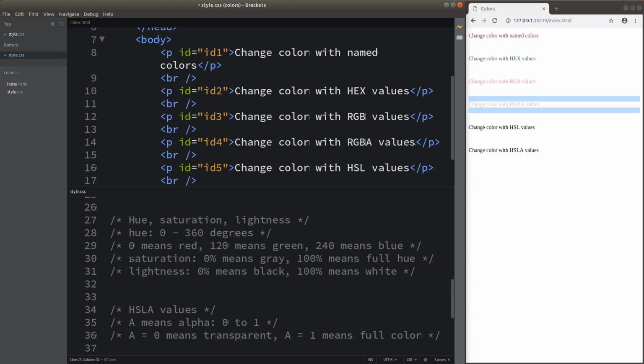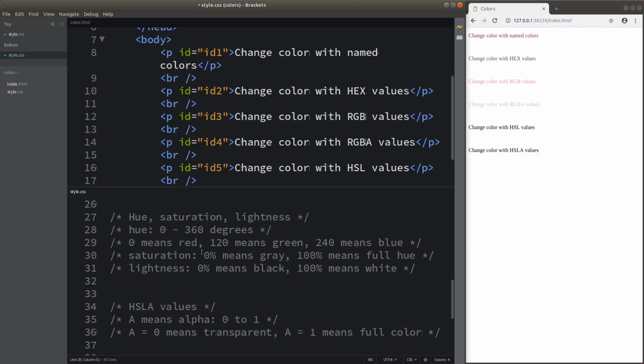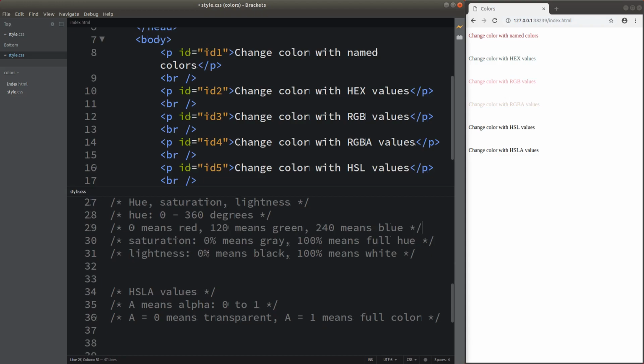And the second parameter is known as the saturation. When the saturation is 0, it means that I'm going to use the completely gray color. When the saturation turns to 100, I simply use the full hue corresponding to the first parameter shown above. And for the lightness, 0% means that I'm going to simply change the color to entirely black. If I use 100% as the lightness, I simply change the color to full white, regardless of the hue specified inside the first parameter. So let me demonstrate the HSL function as follows.